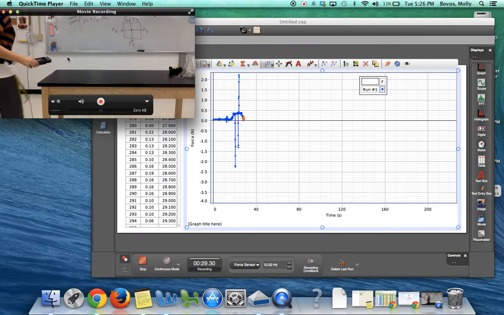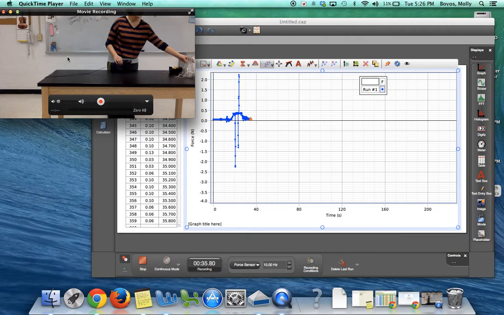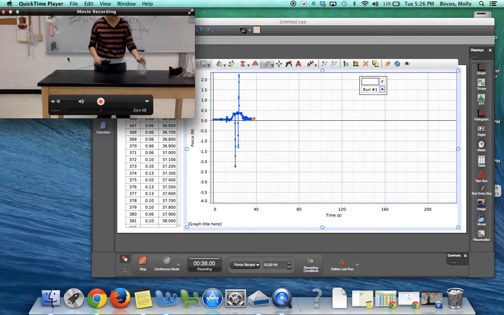Okay. To try to keep this nice and balanced, let me hit the tare button, make that 0. And now I'm going to try to see how much force it would take just to support this flask. How much force would be required just to support it? So what I'm trying to figure out here is the normal force.